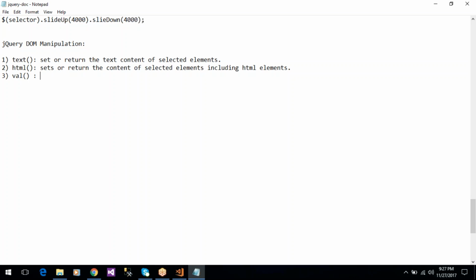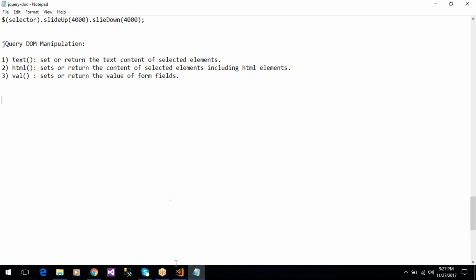Form fields are nothing but controls: text box, radio button, drop down list, like this. These are the three methods.